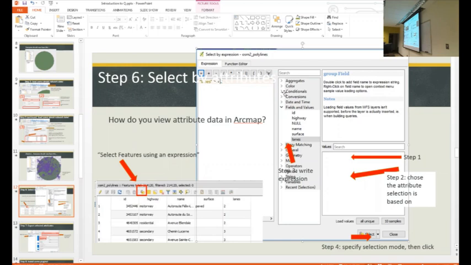Just double click lanes. Now you have your math operators on the top, and if you scroll down in that middle section, there's another thing called operators.